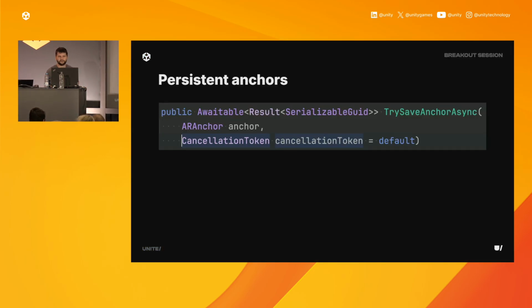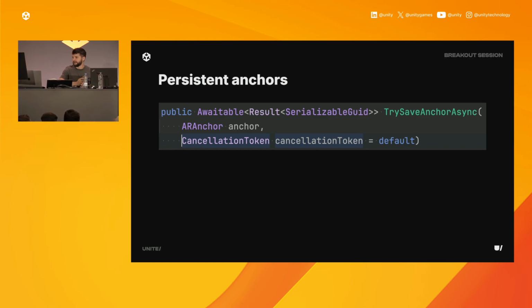But I'm an engineer, so let's talk about some code. AR Foundation introduces a new API in AR Foundation 6 for persistent anchors, and along with this, we're also introducing a new paradigm for AR Foundation using the async await keywords in C#.